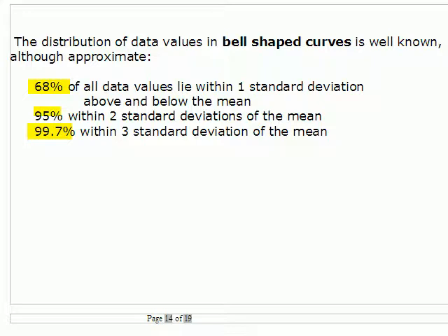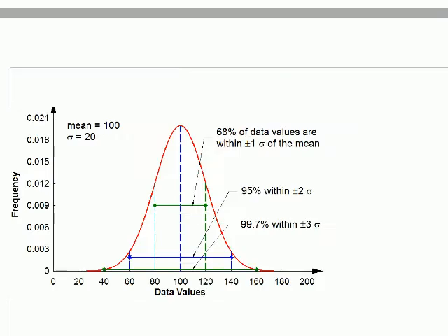Sometimes in business they'll talk about the 6 sigma and all that. You can see how far away 6 sigma would be. That would mean 6 standard deviations away from the average. So here's the bell-shaped curve with those values written in there. You have to pretty much memorize this.